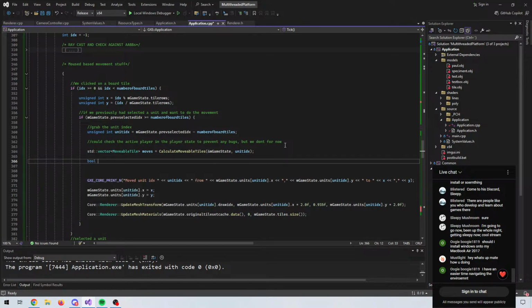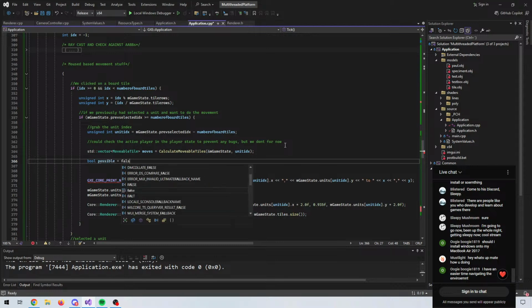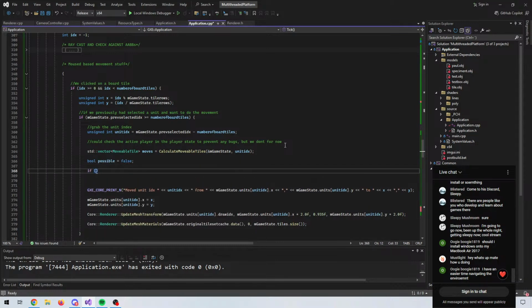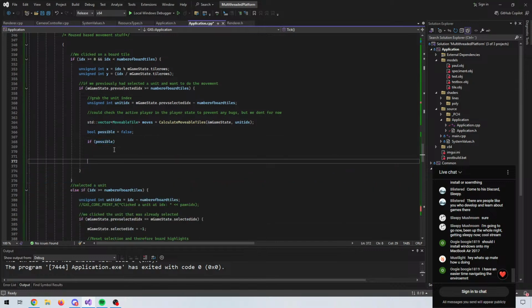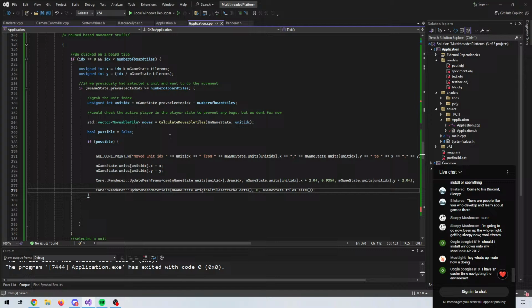And then we want a possible flag. If possible, we do this. The X and Y is not needed, I think.